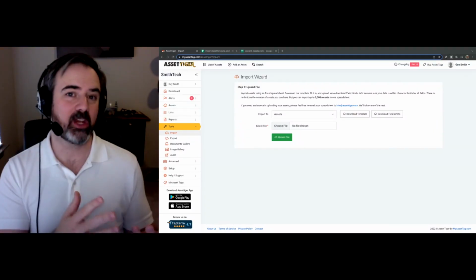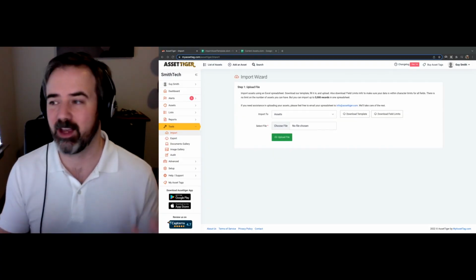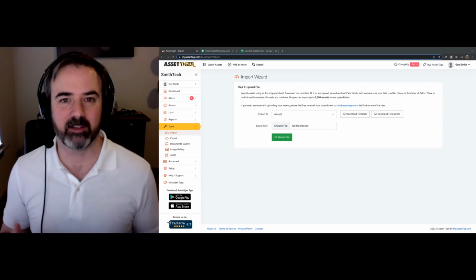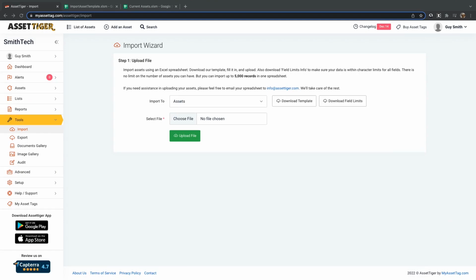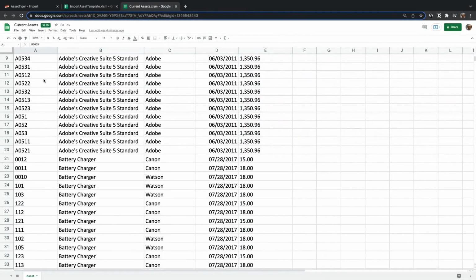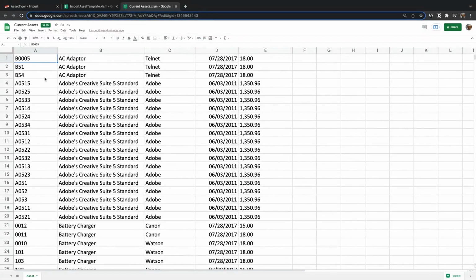So let's say you already have a document with all of your asset information in it. Maybe you downloaded a spreadsheet from your former asset management software, or you've just been keeping it in one big spreadsheet on your desktop computer. Can you take that information and adapt it to upload it into AssetTiger? Yeah, only takes a couple of clicks. Let me show you how. Here is an example of what a document like that might look like. Here are a bunch of assets and lots of information. Now you notice that this information lines up largely with how we manage it on AssetTiger. These are asset tag IDs, these are descriptions, brand name, date of purchase, and purchase price. So yeah, taking this information and uploading it will just take a couple of clicks.